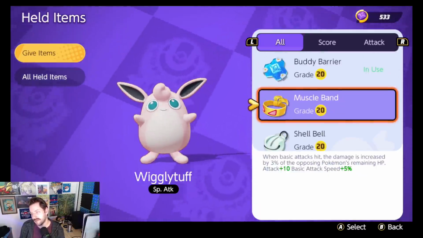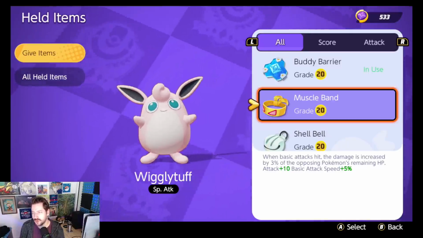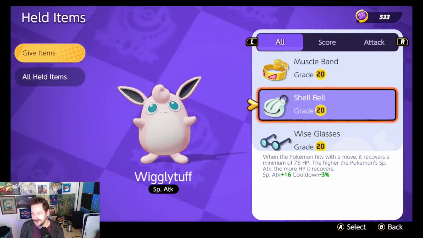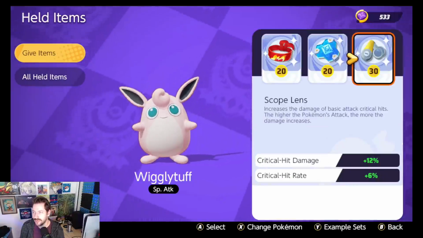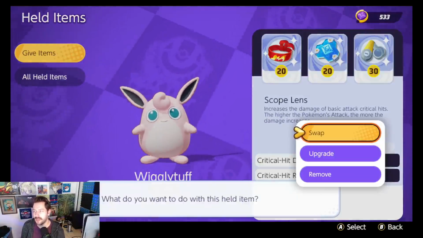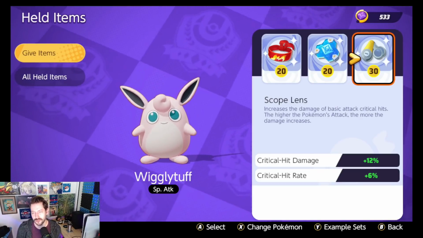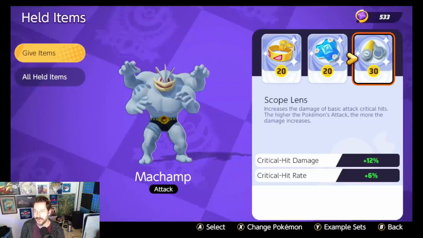What else could be a fun choice? Muscle Band isn't as good because you're melee, so it's hard to get up in the fight. Shell Bell, I mean, you've got so much health as it is. I don't know if you need something that's going to recover health here. So I think this could be a fun option, but again, I would probably run the Choice Specs or the Score Shield instead.